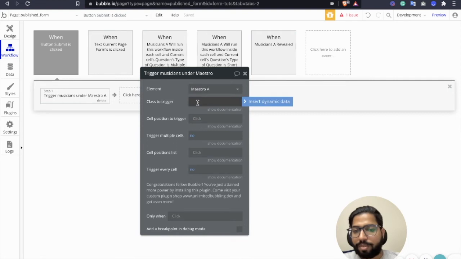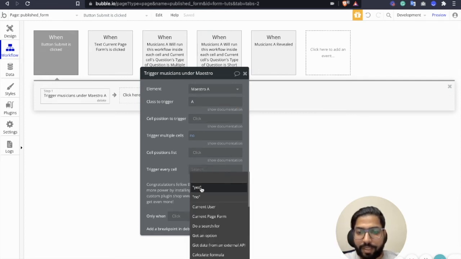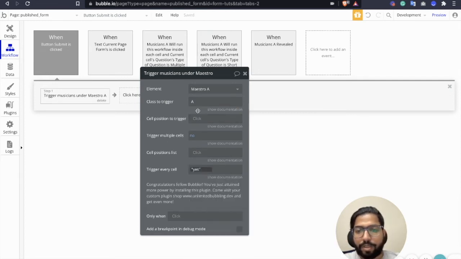The class to trigger is A. We named the revealed element A, this one, and trigger every cell. You can leave out the rest of the data because we're going to have this trigger on all these cells. You can utilize this if you want to limit it to the top 5 or a cell position, or triggering multiple cells, you can define it, but for our current case we need to trigger every cell.